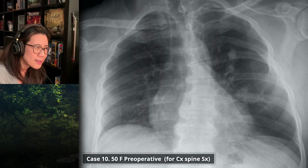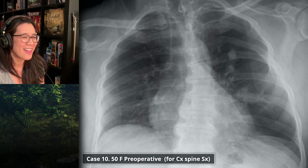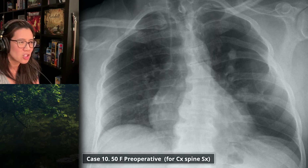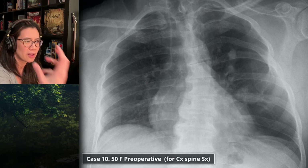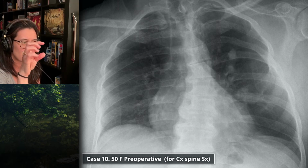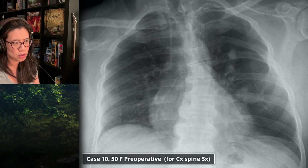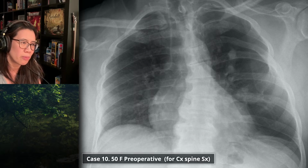I'm struggling here. What do you think of the pulmonary vascularity? Yeah, actually, I was going to comment that the central left pulmonary vessels are very prominent. Initially, when I first looked at it, I thought they were granulomas or something, but actually I think they're pulmonary vessels end on, and I think they're too big on the left. Centrally they're big, but peripherally it's quite pruned. So peripheral pruning, but asymmetric peripheral pruning.